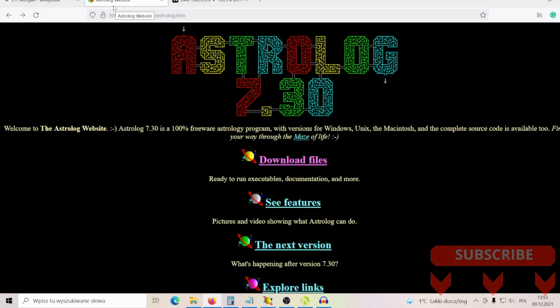If you haven't heard about Astrolog yet, this is a very simple software, existing by the way already for 30 years. Very small in size, but extremely efficient for traders' needs. You can download it from the web at astrolog.org. Here's the address, and you can quickly install it. It is free of charge and very safe for your system, so don't worry, there are no viruses whatsoever. They are not stealing data from you and so on.